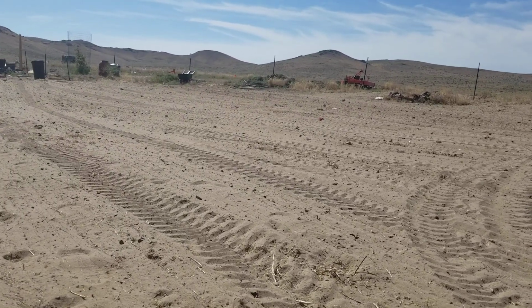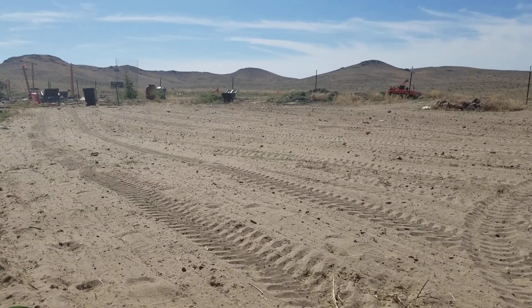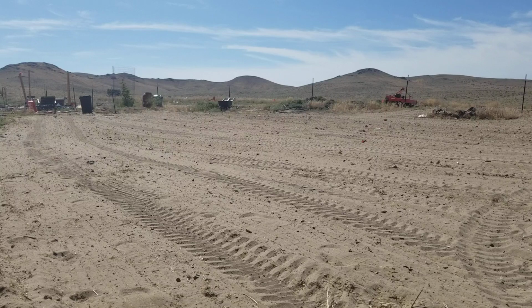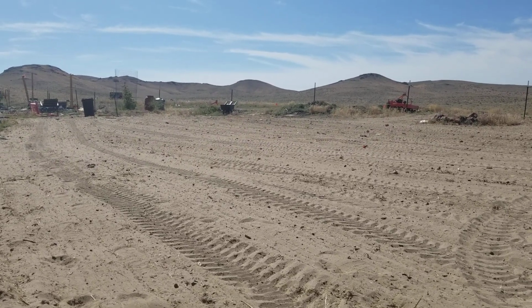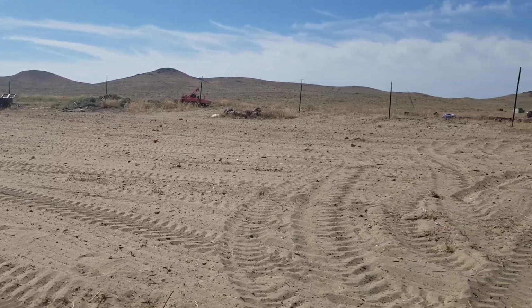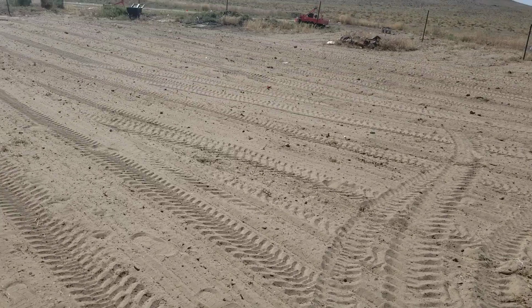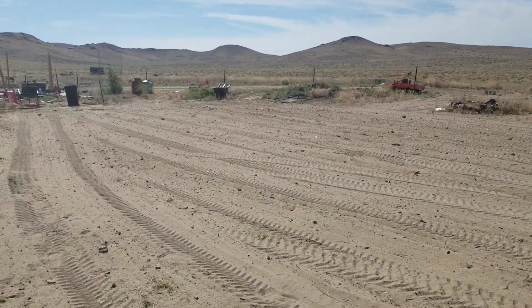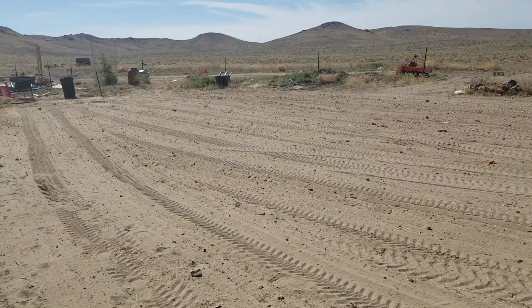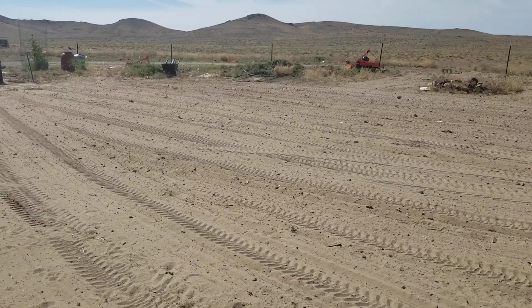There were tons of bumps and valleys, and I was just pulling the rake forward and trying all sorts of different things to get it out, but nothing I was doing was working. I was getting kind of frustrated and accidentally backed up a bunch with the rake all the way down, and lo and behold, it made it perfectly flat. I was like, what the heck? You're not supposed to use the rake backwards.